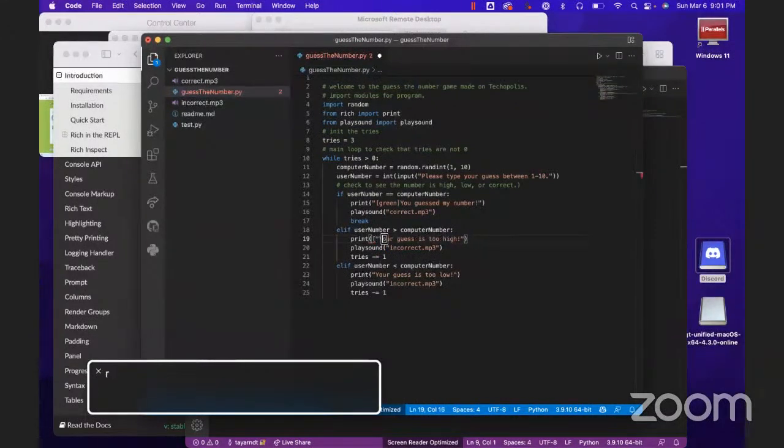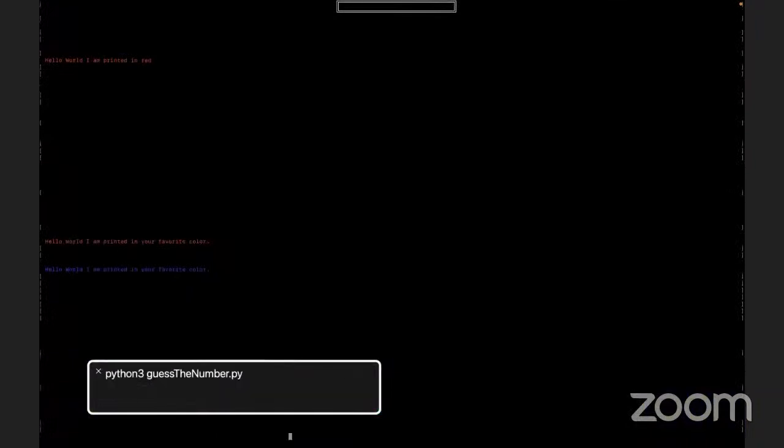Oops, if I can type. Left bracket, red, right bracket. Left bracket, red, right bracket. All right, hopefully this works because I do need to head out soon.